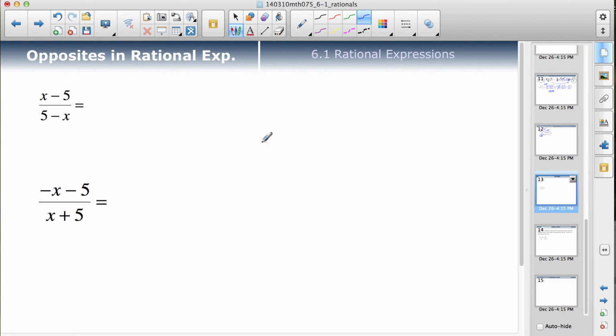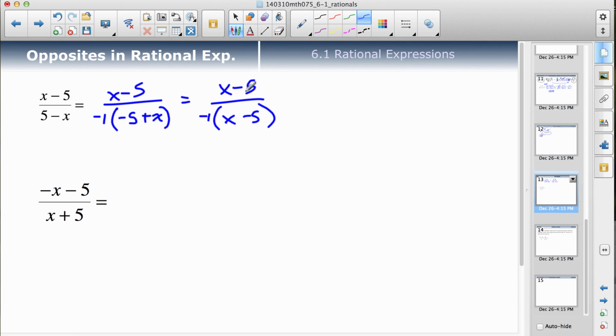Now, one thing when we're looking at some expressions where they look very similar, like x minus 5 over 5 minus x, one of the things we can do with these is factor something out of either the top or the bottom to make these the same. I'm going to take the bottom and factor out a -1. If I factor out a -1, this becomes a -5 and this becomes a plus x. If I were to rewrite that, the top stays the same. The bottom, I still have a -1 there. If I rewrite these in the proper order, it'd be x minus 5. Notice on the bottom and top now I have the same thing.